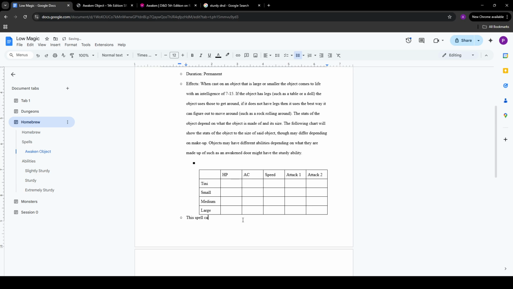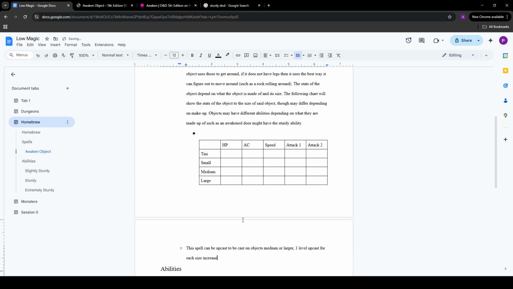This spell can be upcast to be cast on objects medium, small or larger. Wait, so 7th is medium or larger. One level for each size increased.